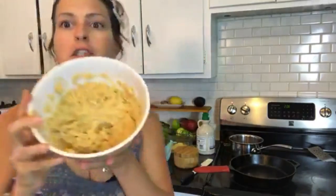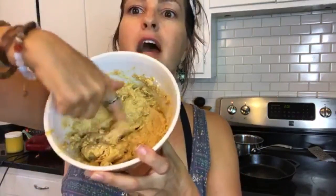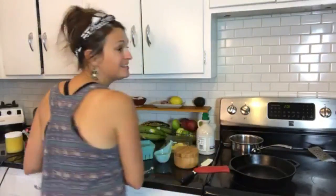Okay, here's our batter. It's kind of thick, which I'm okay with. And it's pretty pasty. The flavor is so good. They're not terribly sweet, which is great. They have that consistency of the white sweet potato.